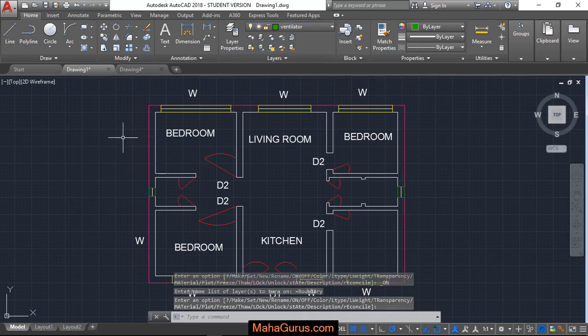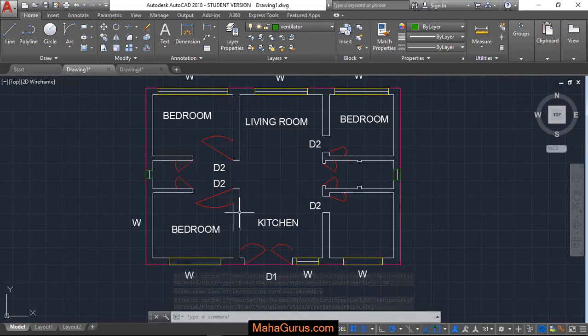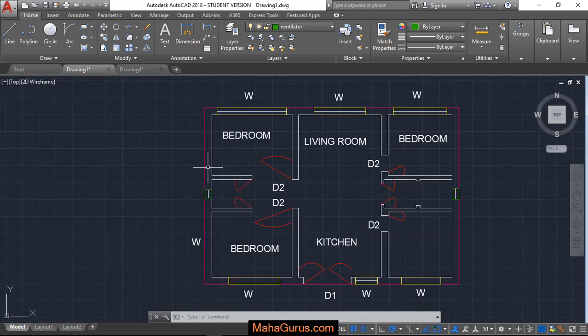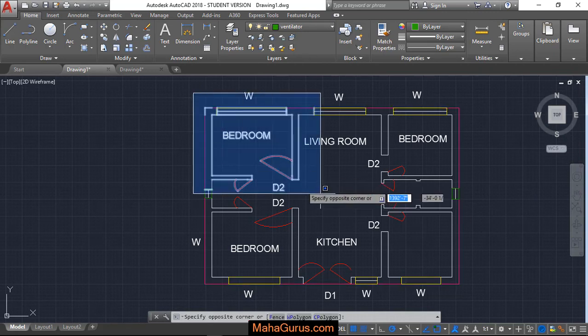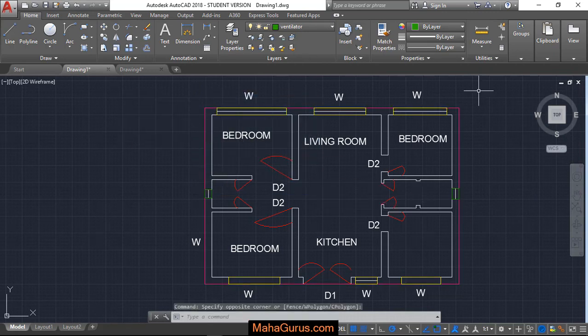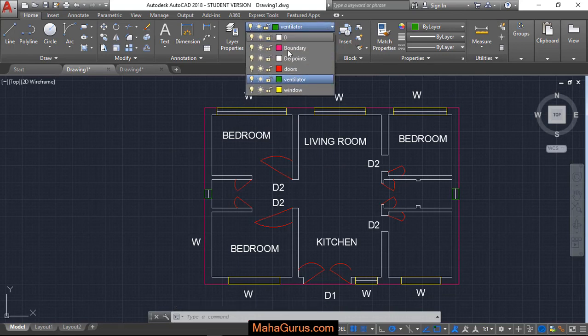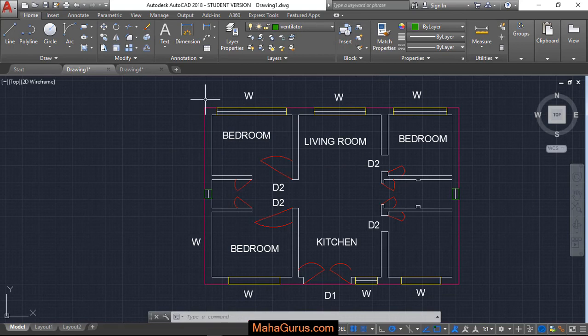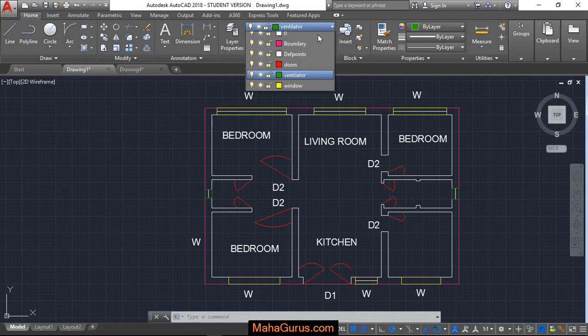So why are we using this turn on and off? Basically, let's suppose we are giving a presentation, or for our convenience, where it's a little confusing to read the plans or the diagrams. That's why we turn the layers on and off. Like in the same plan, we have the structural drawing, the floor plan, the wiring plans, the furniture plans. So that's why we create these layers and turn them on and off.